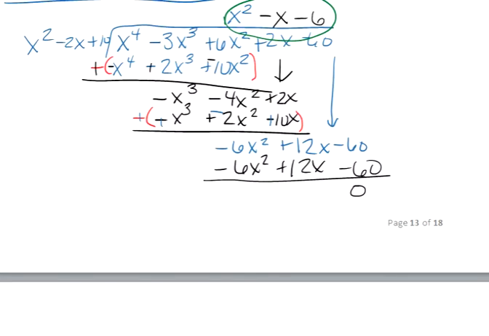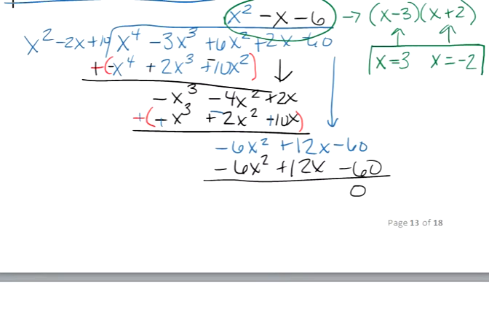x minus 6. But this still doesn't solve the problem for us of finding factors. We need to factor this in order to find out the zeros that we're looking for. This is going to factor to x minus 3 times x plus 2. From this, then, we know that x minus 3 will yield a solution of x equals 3, and x plus 2 would yield a solution for us of x equals negative 2 if we were to try to find the zeros from this. So the four zeros that we are looking for were the two from the complex conjugates that we had above, and then also x equals 3 and x equals negative 2.